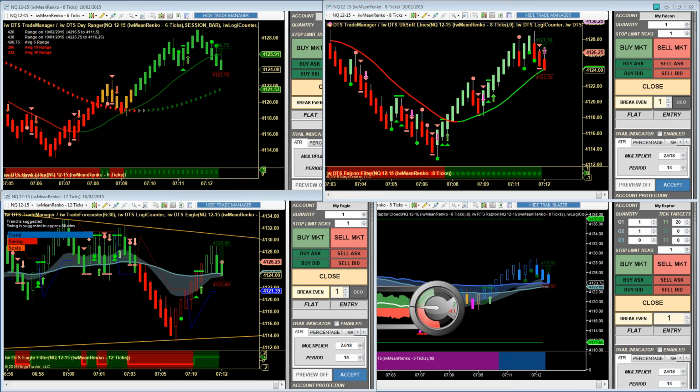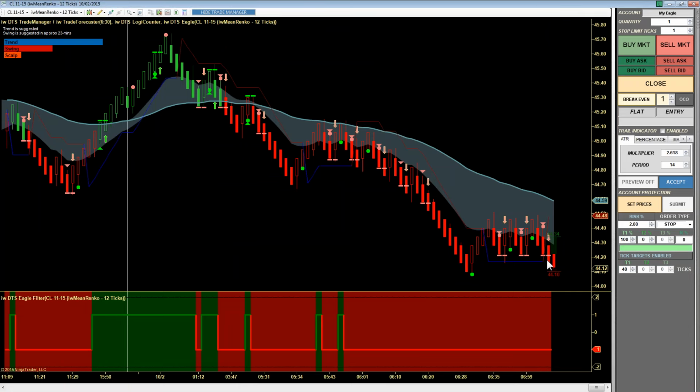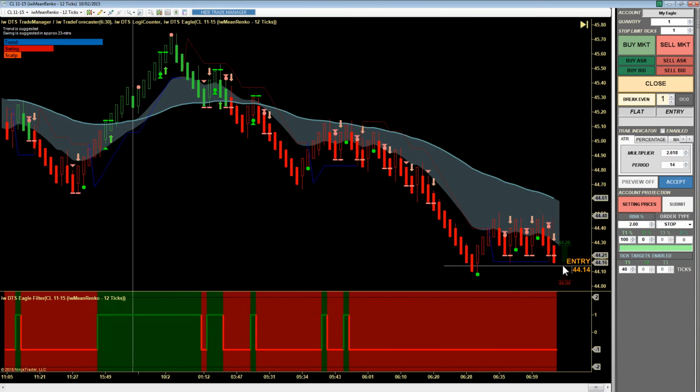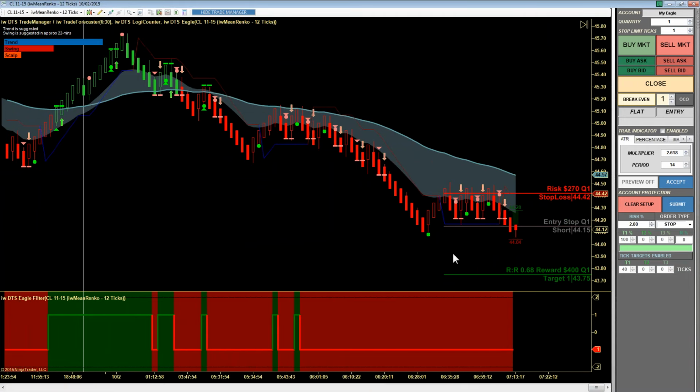Crude oil in a little bit of a slide. Here's crude oil. I'm a little bit late on this one too. I just glanced over, but this is how it was producing. I was watching this soft edge sell develop. We were against the ATR. This became our signal bar right here. Doggone crude oil, I gotta put more money in the crude oil account. Let's see, what would it take? Something like that. But it does look as though crude oil is going to try to make a move lower.